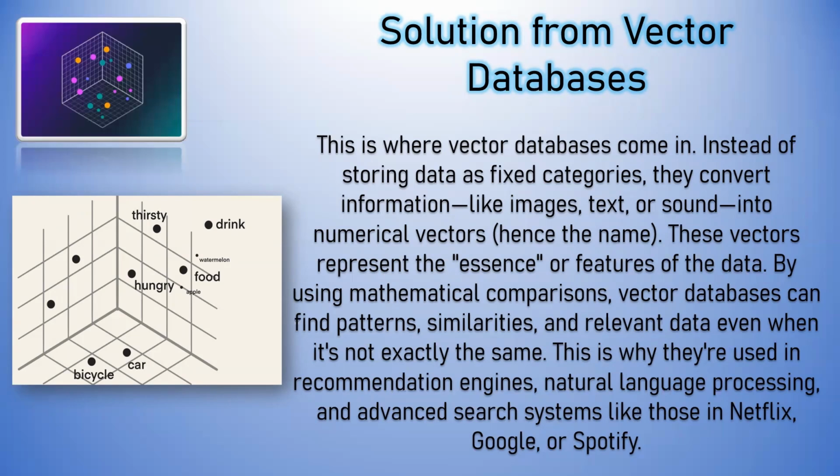In the same way, any keyword, any item, any image will be converted into a vector, which is a mathematical representation, and it will be stored in the vector database. Maybe in this image you are seeing only 3 dimensions, whereas in a vector database, the input will have multiple dimensions. Just imagine a fruit. This fruit can be a citrus type of fruit. It can be the color. It can be the shape. It can be the country where you can get it. It can be seeded or seedless. So a simple fruit has hundreds of parameters, hundreds of dimensions. Every entity will have different dimensions, and based on the dimensions, it will be converted into an entity inside the vector database.